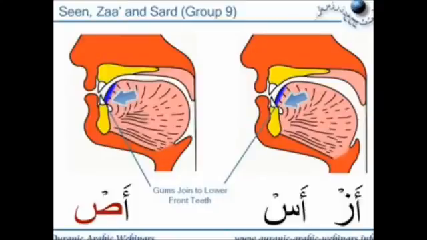So the difficult one here, and all three of them are very much alike. The first one, az, is like the English word as, whereas the as is like the as in the word astronaut. And the os is, I suppose, quite close to the English word us, but with a full mouth, os.